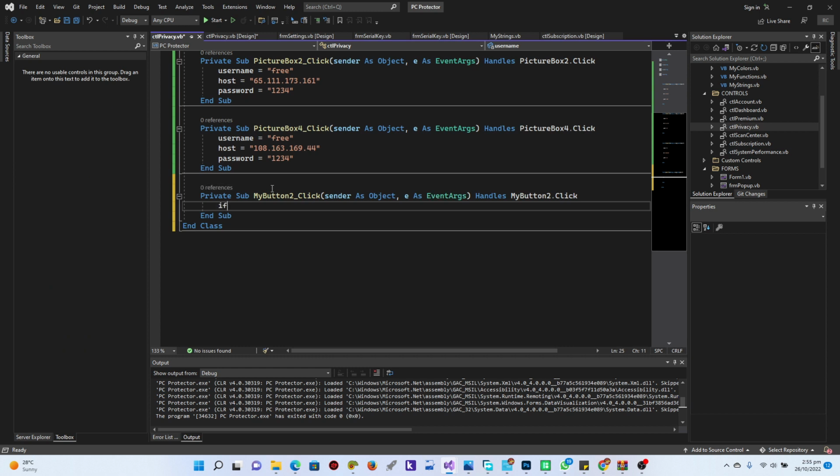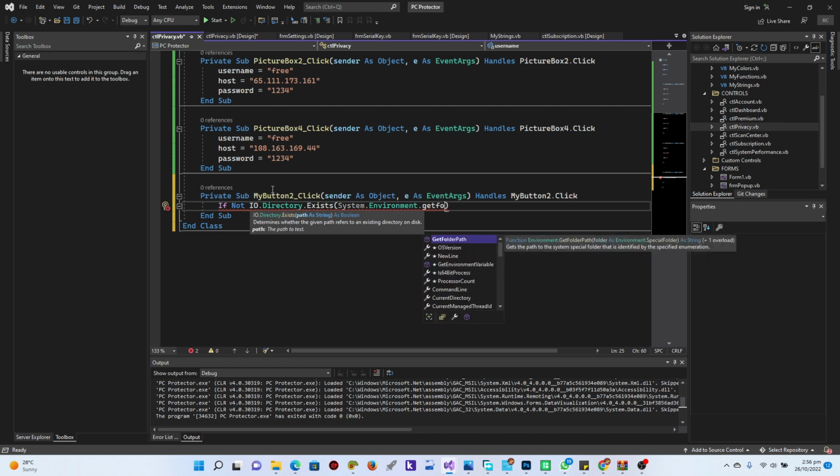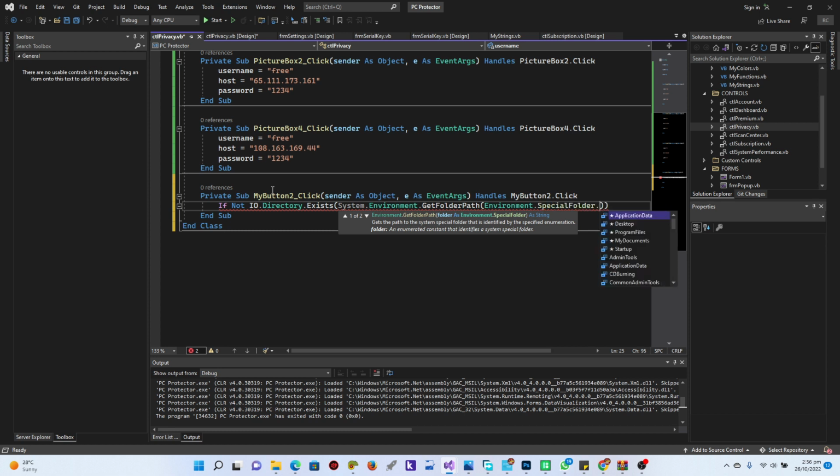So we're just going to say if not io, so we just want to use io.directory.exists, and it's going to be from the system.environment.getfolderpath. So we're just going to get folder path, yes, and inside the folder path there's going to be an environment again, and it's going to be from the special folder.my documents.